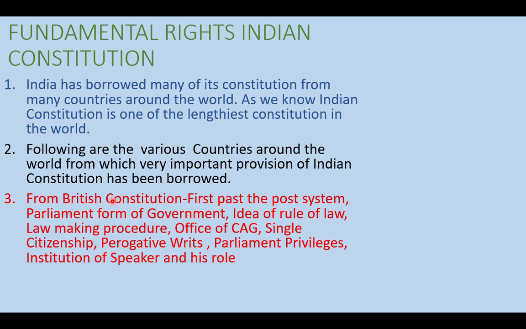From the British Constitution, India has borrowed the first past the post system, which tells who is the winner in the election. Parliamentary form of government, as we all know, we have a parliamentary form of government both at the center and state, and the idea of rule of law, lawmaking procedure, as we all know, CRPC, IPC, which were recently amended by new bills by the Parliament of India, by the Government of India. It is also borrowed from the British Constitution.